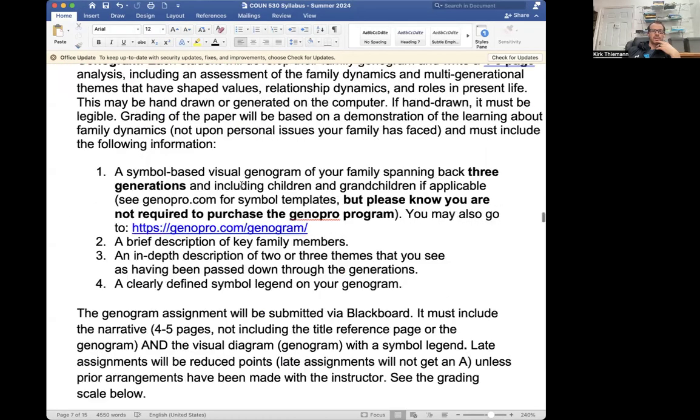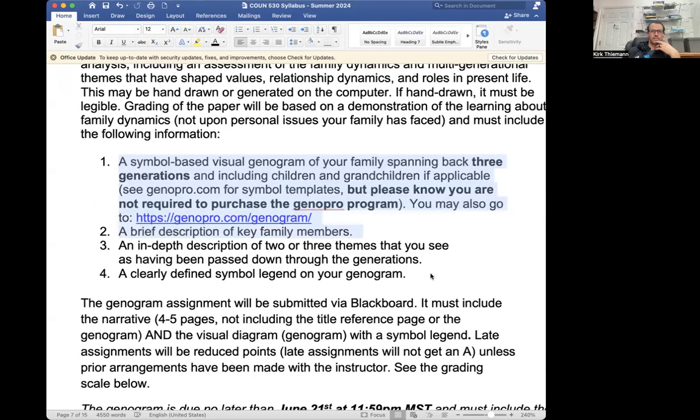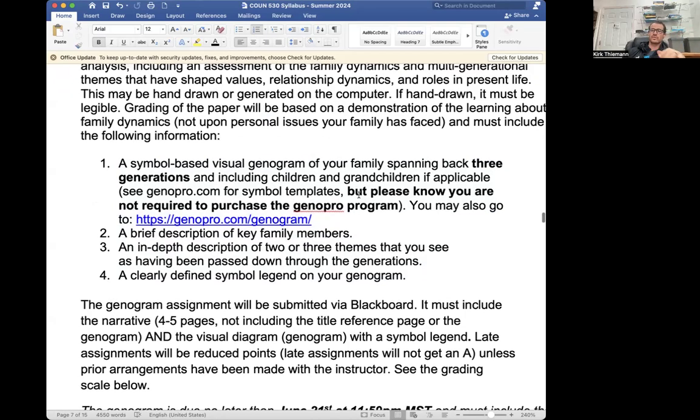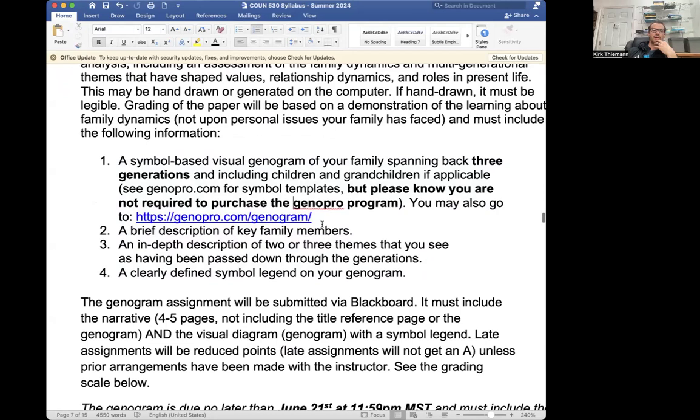So here's the key information for submission. This is a link that I changed. The eHow link didn't work. Some of you might have already seen that, but this link does work and gives you good information about genograms. So you need 3 generations. That's grandparents on both sides, parents, aunts and uncles, and then yourself and siblings if applicable. You don't need to go into cousins unless you want to and that seems relevant, but still include aunts and uncles.